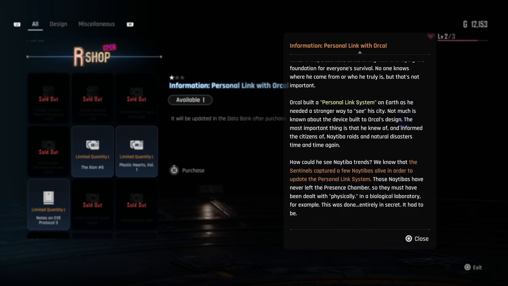How could he see Nativa's trend? We know that the Sentinels captured few Nativas alive in order to update the personal link. Those Nativas have never left the... have been dealt with physically. In a biological laboratory, for example. It was done entirely in secret. It had to be.